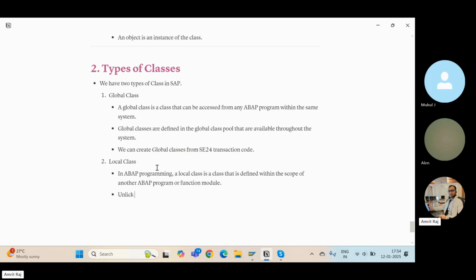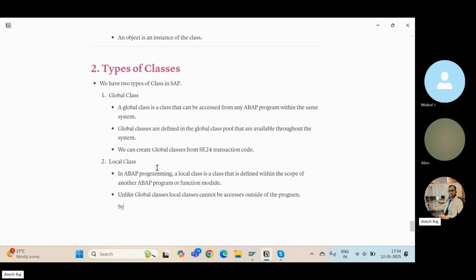Unlike global classes, local classes cannot be accessed outside of the program. They are limited to a particular program part only.